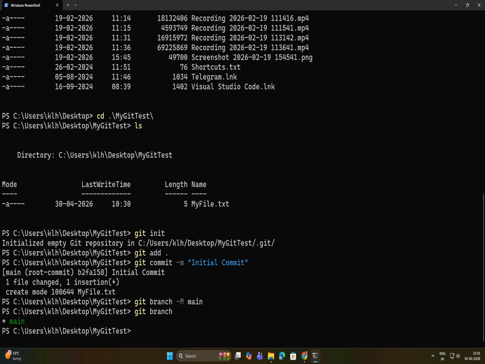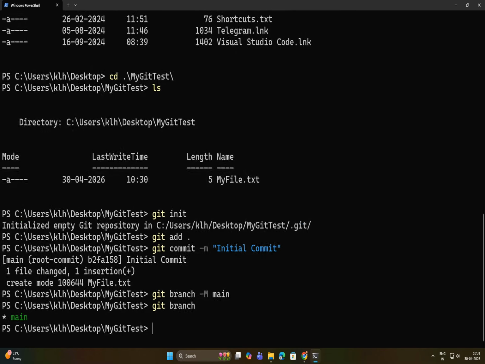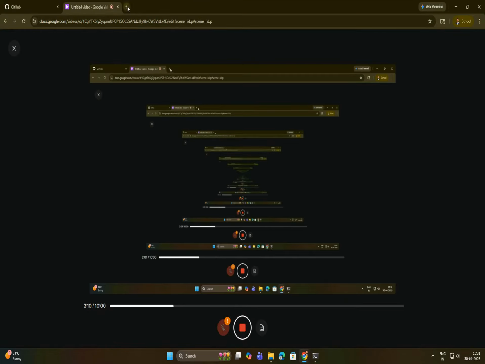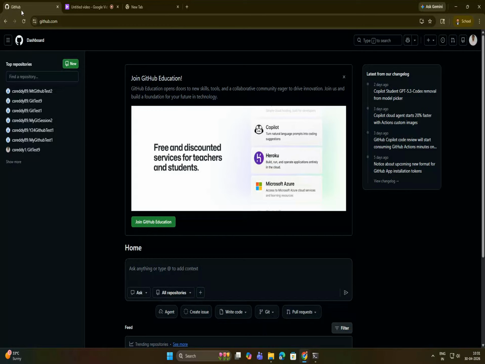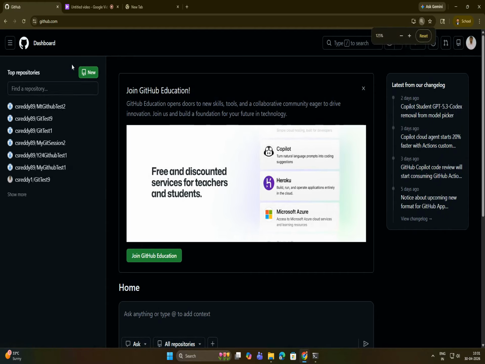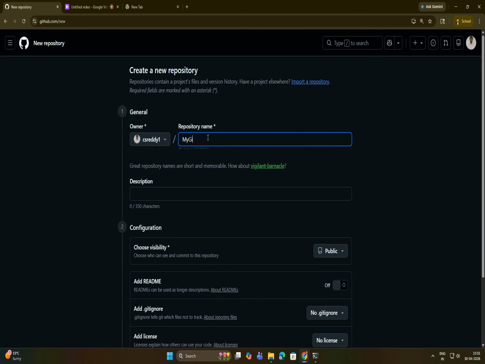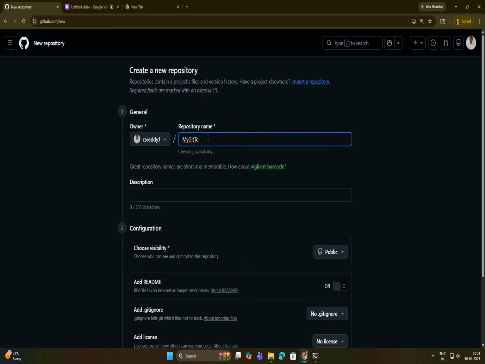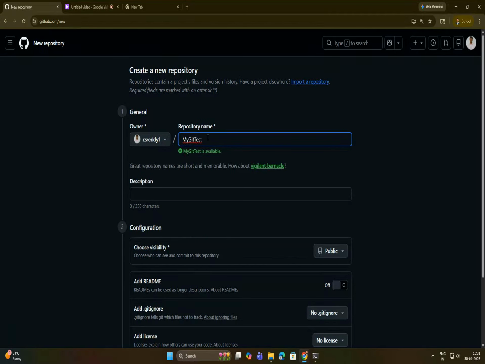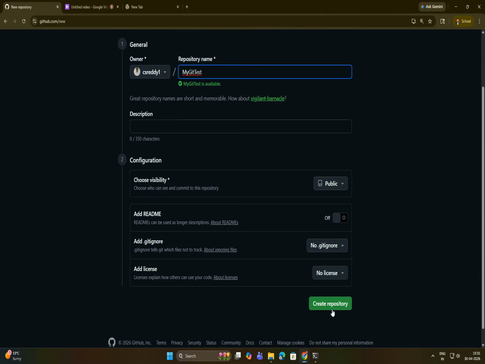So now let's connect to our GitHub repository. Go to GitHub and create a new repository with the same name. Click on new, name it my git test, and come down and create the repository.